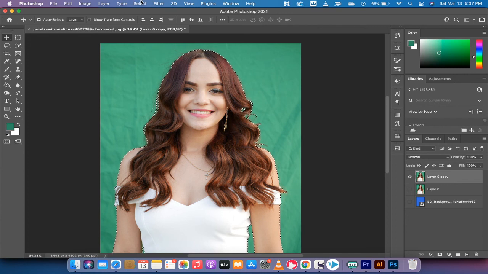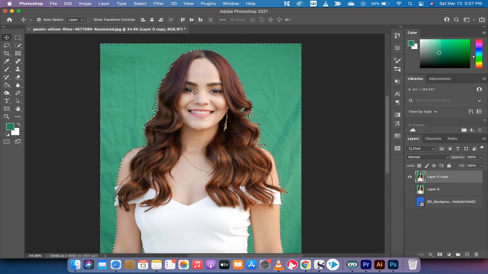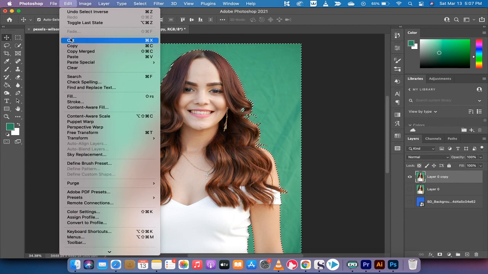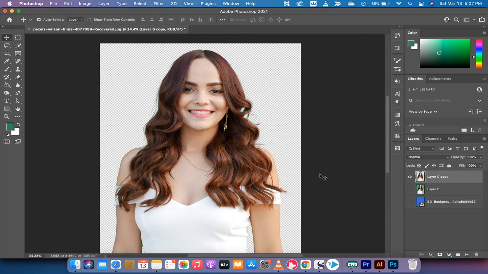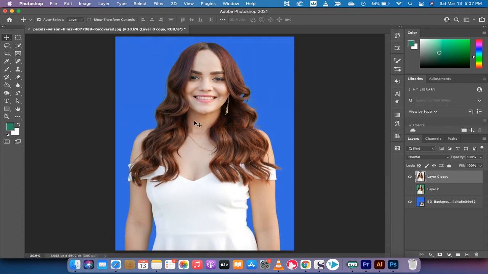Now, I'm going to go up here to select, and I'm actually going to go ahead and show you first off what we've done. And let's see what we're working with. We're working with the girl. Okay, so we want to go to select. Now we want to go to inverse, pardon me. So what's happened is instead of selecting the lady, by clicking on inverse, we've selected outside of the lady. So everything outside of the selection, outside of her, is selected. Now if I go edit cut, I will cut away all that stuff. And there she is again. And I've left that background in so you can see it. And boom, we've got another really good green screen extraction, so to speak.